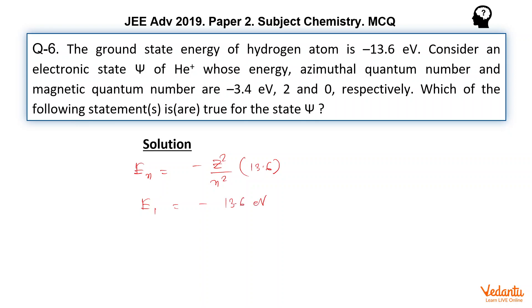But in case of helium, this value is 3.4. So we got the first equation that this is equals to minus 3.4. Now if this is minus 3.4, in case of helium Z is equals to 2. And upon substituting this value we get 4 into 13.6 upon 3.4 is equals to N square. And upon solving it gives N is equals to 4.